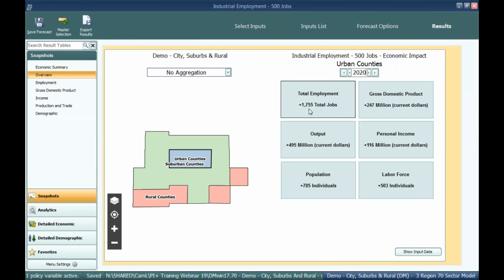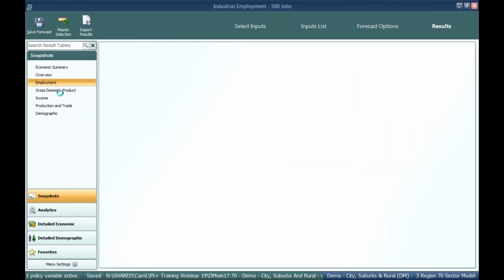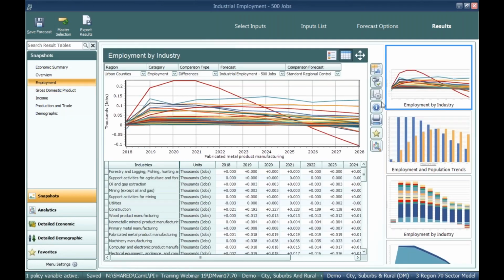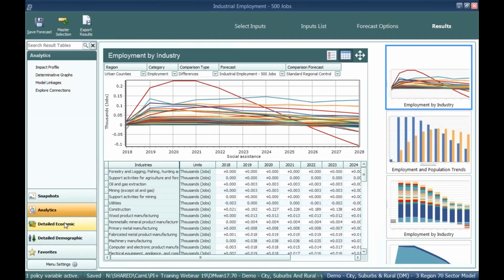You can see that work through the model, it ended up getting about 1,700 jobs in terms of total employment increase. So then all of these break these elements out a little bit more. Employment, GDP, you can see some of the elements, each industry being represented here from a high-level standpoint. So what you might want to do is go into some of these side areas here and say the analytics is something we're going to spend a lot of time in right now, because there's a lot here.